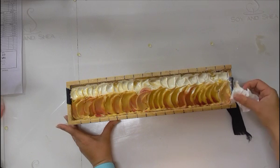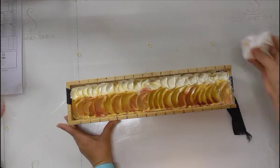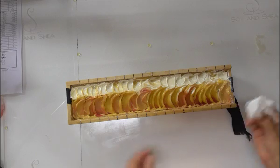So I just thought I might try and get that sort of look on here, and also my little embeds are going to sit on top of that white a lot better than they're going to sit on top of the yellow. So there was method to my madness.